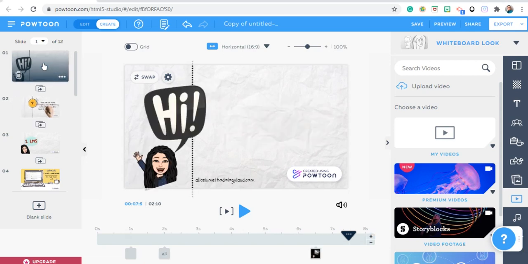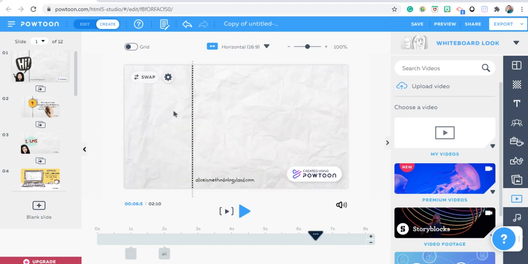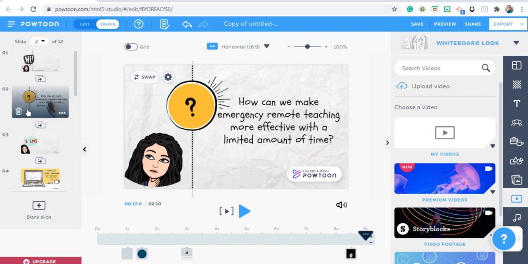A lot of teachers like to use pictures of themselves or various kinds of illustrations. I like to use Bitmoji. Bitmoji is an app which you can install and add to your browser tab. Here it is. So explore a little bit and see how you can install Bitmoji if you like to add yourself to your presentations.